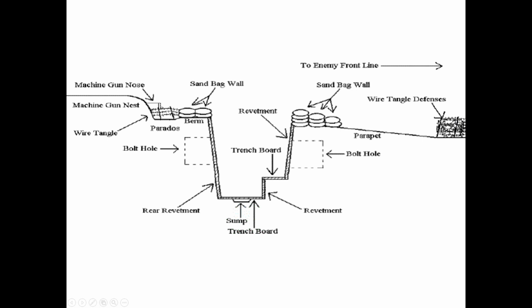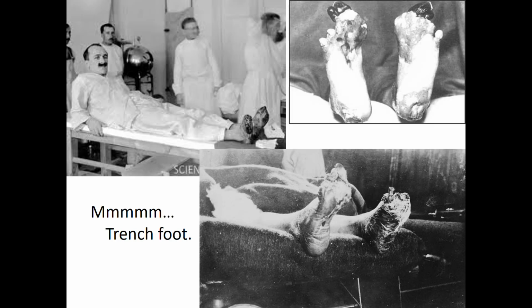You've got other defenses that are going to prevent people from getting to you, like barbed wire. This was a relatively new invention during this time. So were machine guns. So you can see or understand how defense would have a huge advantage. They're basically just hidden in a hole. They've got all these obstacles for the enemy to overcome as they try to get into their trench. They're dodging machine gun fire. It's not really much dodging. So the trenches were built for defense, not built for comfort. And this will make the war long-lasting, painful, nasty.